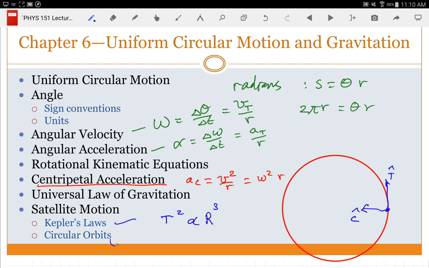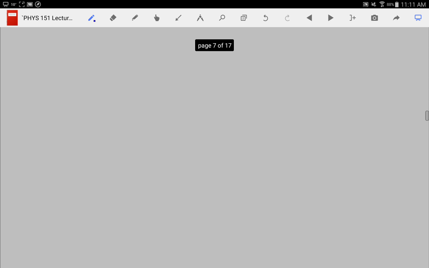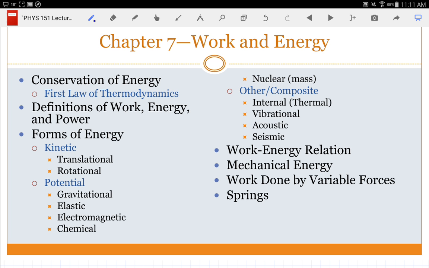Circular orbits are the kind that we usually focus on in physics because those ones we can do the physics on. We don't have to use any calculus. I'm going to move forward because we only have 9 minutes left and I am 6 of 17 here. I don't expect to review the stuff we've just done because it's fresh in your mind.